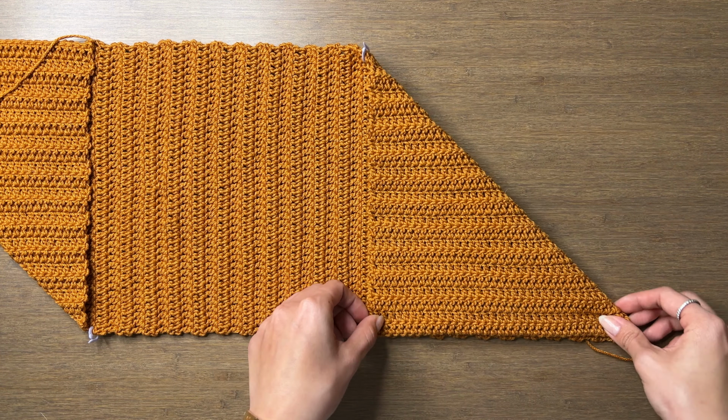And finally, we're going to take the bottom right corner and fold up so that this edge meets this edge. Now you should have your bag shape. And I'm going to add additional stitch markers to make sure that these rows are lining up perfectly.